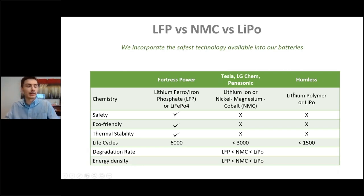Lithium polymer is kind of like the battery in your phone — not very popular for energy storage and doesn't have the safety of LFP. It's also very hard to recycle due to the cobalt or polymer elements, and thermal stability is not up to par. Generally, LFP is the gold standard for energy storage chemistry, which is why many battery providers are transitioning to LFP for stationary storage applications. Chemistry is definitely important when choosing your next battery.